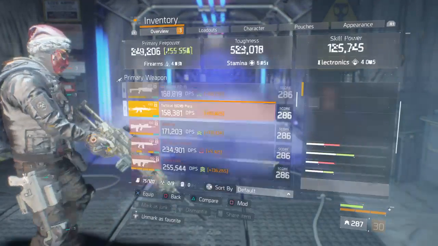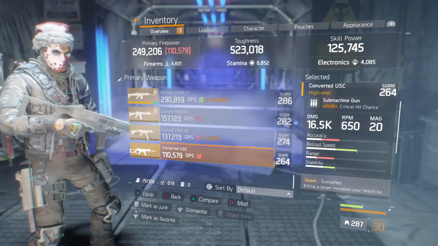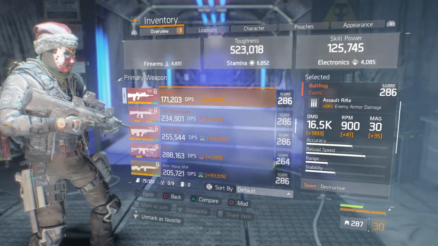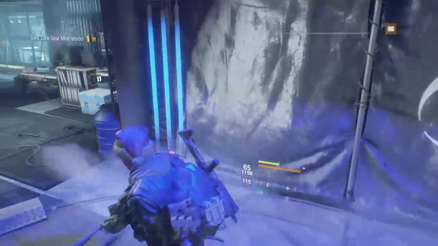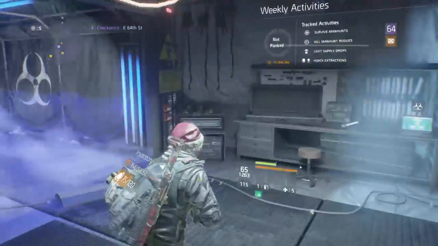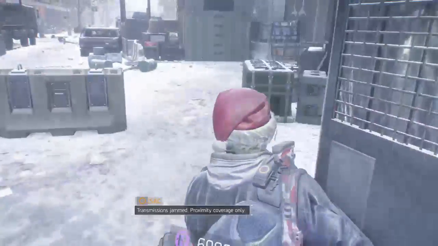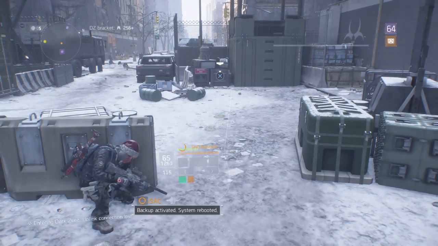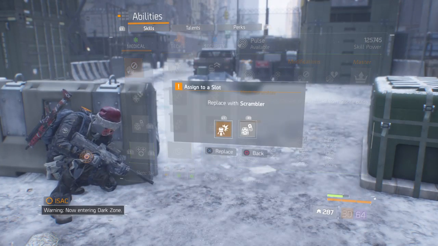Alright, I gotta change this. Can't go into the Dark Zone with an LMG. You can, but you don't really want to. Hold on. I need to restart because you just took ammo. Transmissions jammed. Proximity coverage only. Backup activated. System rebooted. Yeah, I gotta change this. Warning. Now entering Dark Zone.